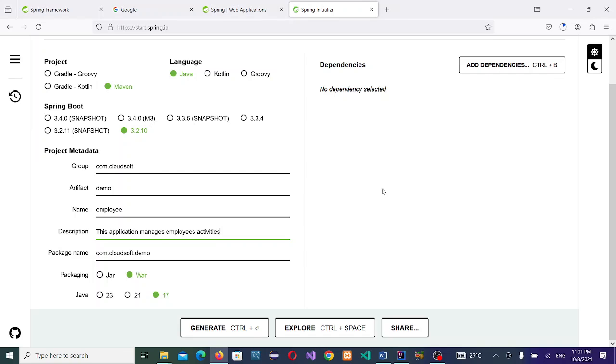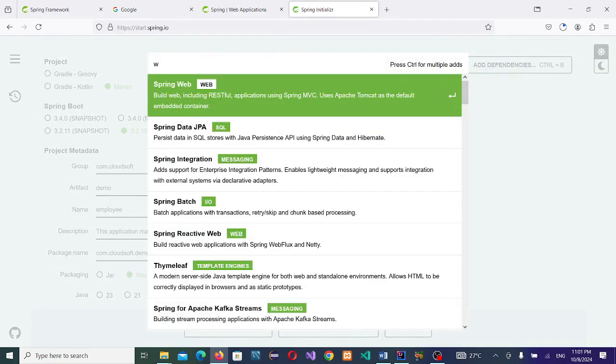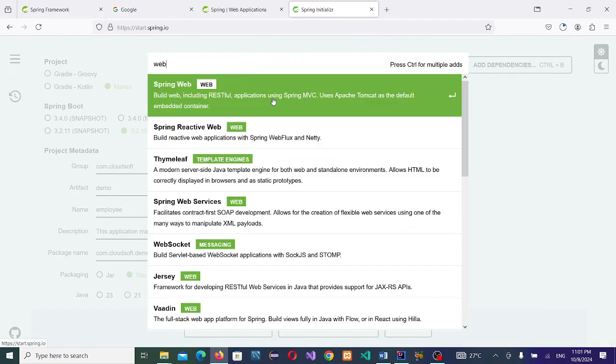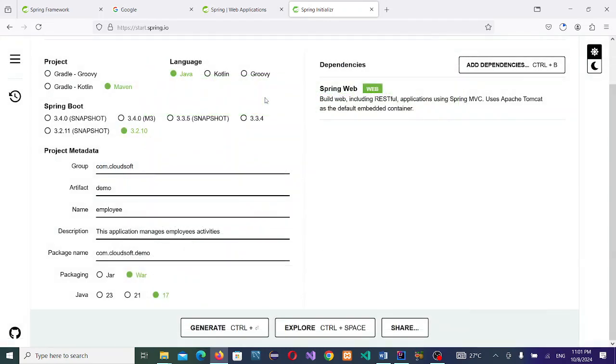Next thing is dependencies. We have a lot of dependencies that we want to make use of. So you need to add dependencies for Maven, because you'll be building things and you need dependencies. Some of the dependencies that we want to be using here are, one, of course, we need web, that is Spring Web, because we want it to be a web application, which in another term you could say RESTful application. So this will be included.